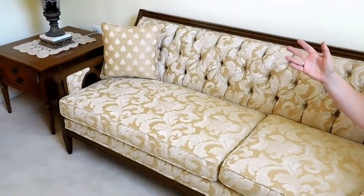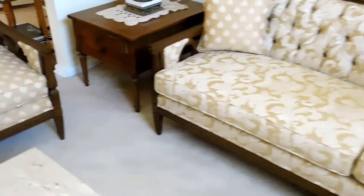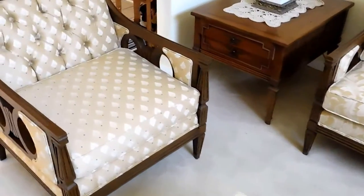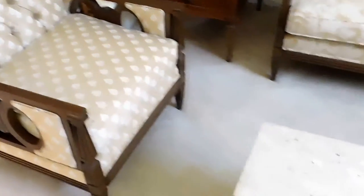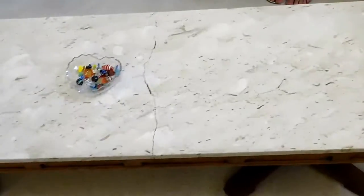It begins here in the formal living room where we have this wonderful Chesterfield style sofa measuring seven feet long. On the end we have two fabulous vintage Thomasville end tables, an accompanying mid-century chair, and a coffee table measuring six feet long that gives endless possibilities to casual dining.